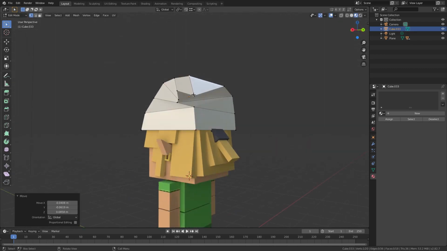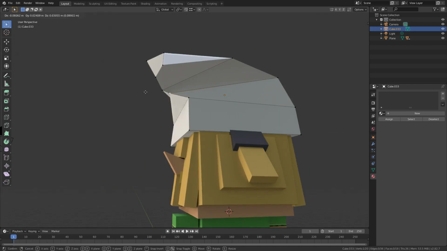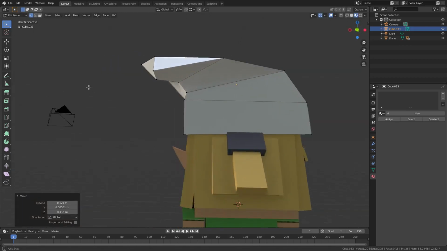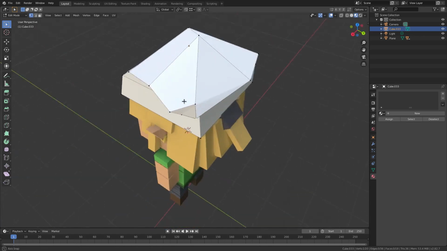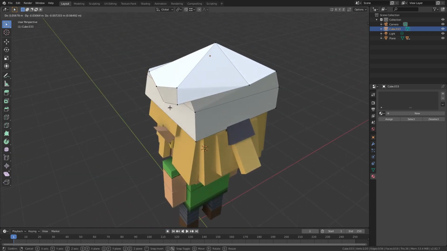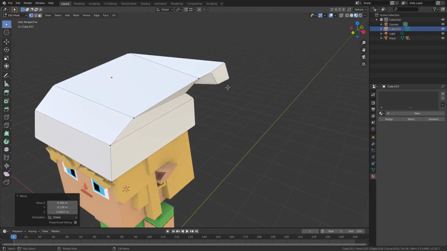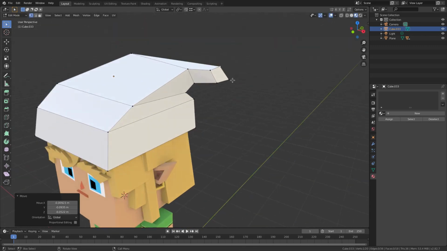I like the way this is turning and twisting. Pull this one in, maybe. Pull all of these in, rather, actually. All right. That one, that one. Yeah. I think that looks good. I think it looks fine. I don't like how this was sticking out, so I'm going to pull this one out instead. Pull this one inwards. Like this. Yeah. Cool.